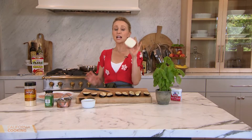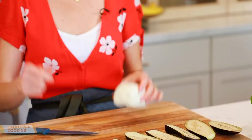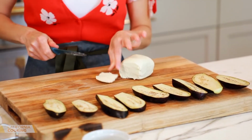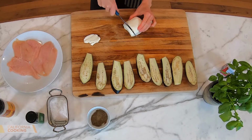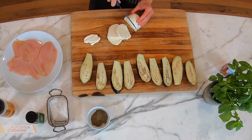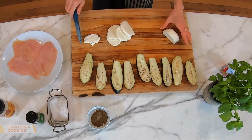Fresh mozzarella, as opposed to the mozzarella that you get shredded, I just think there's something about it that's so much better. So I'm gonna cut this into slices and we'll put one on top of each chicken and eggplant and we'll pop it under the broiler to melt it.